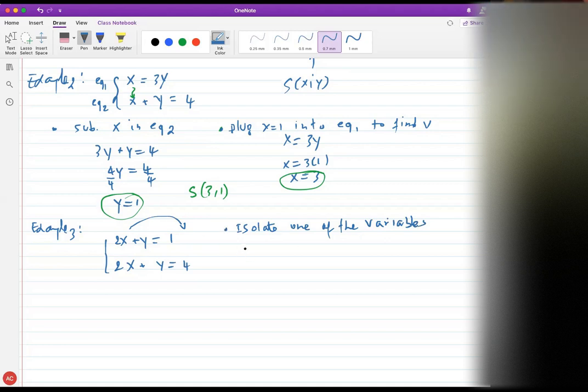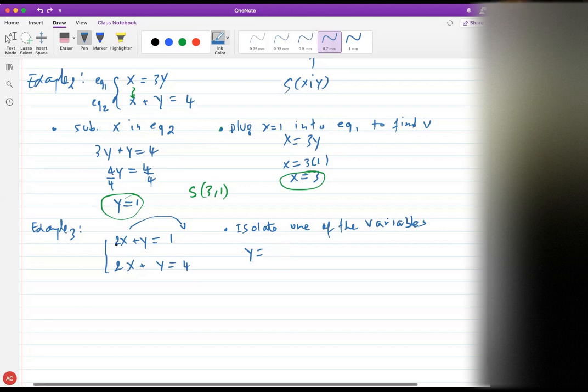Okay, again, if you move this over, it becomes y. When you move any number or term from one side of the equal sign to the other side, what happens to that thing? It simply changes the sign. Okay, the sign changes. If it's positive, it becomes negative. If it's negative, for example, if we move it over, it becomes positive 2x, like this.